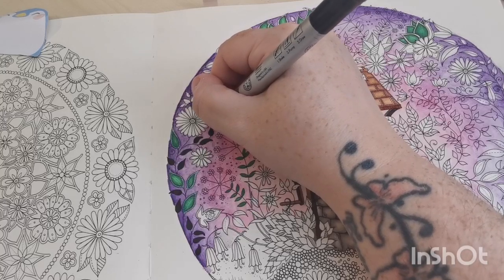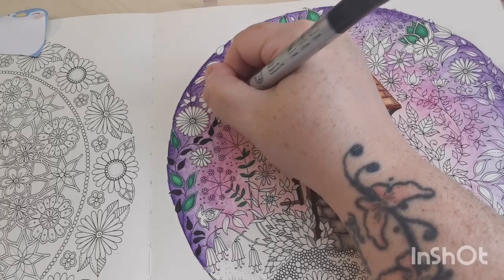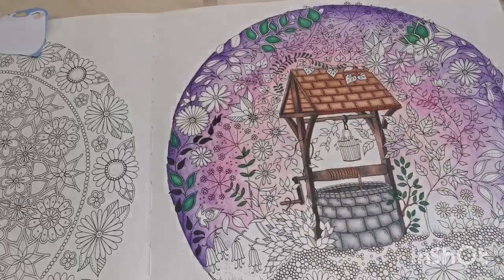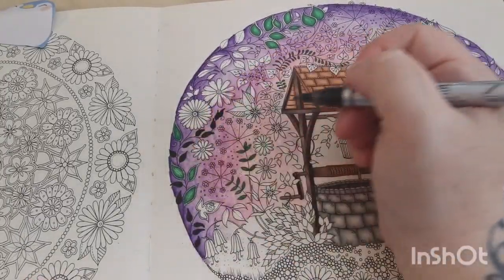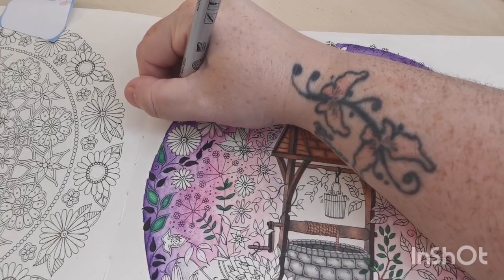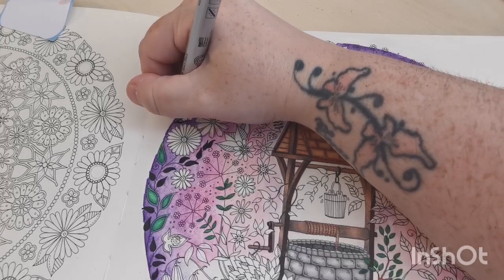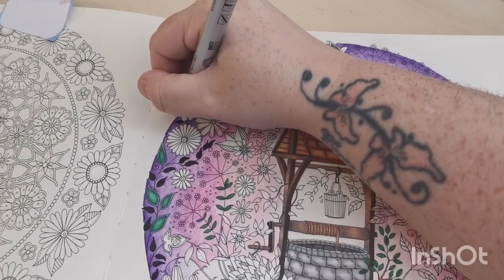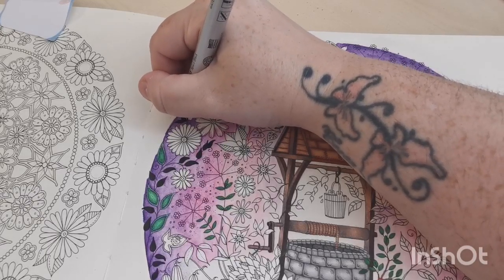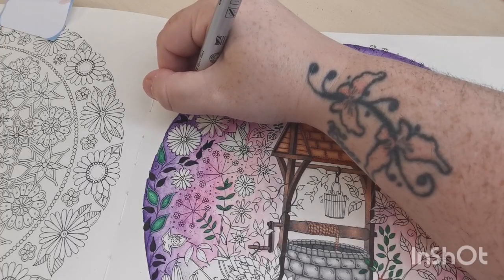And as I mentioned, I will add sparkles and stuff in the background as well. I might even go over some of the vines and stems, maybe with a fine gold gel pen. I use the Uniball Signo Noble Metal in gold. That is my favourite metallic gold gel pen. It's absolutely perfect.